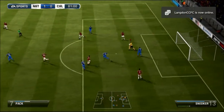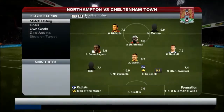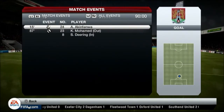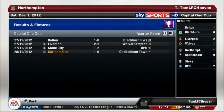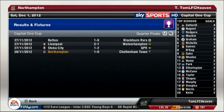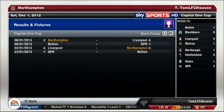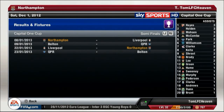Oh no — come on, goalkeeper! Yes, we have won it! We are through to the semi-finals of the League Cup — I can't believe this! Absolutely brilliant performance by the team. We were hanging on a bit in the second half, but our defence was really strong. We get some pretty important tournament money, so hopefully I can sign one or two youth academy players. Liverpool beat Wolverhampton Wanderers — and yes, we got Liverpool in the semi-finals! This will be my proudest moment as Northampton Town manager, to guide the team out at Anfield — one of the most historical stadiums in the world!